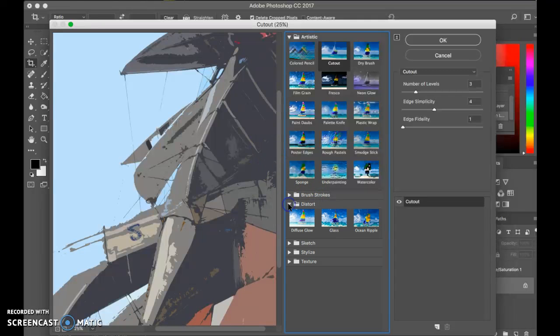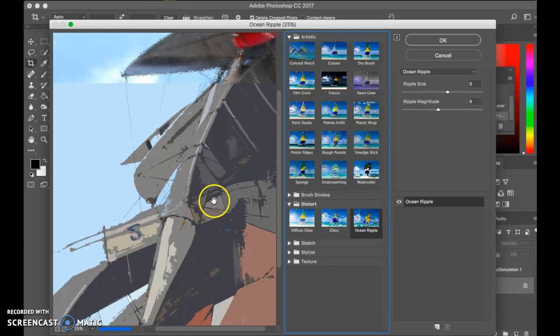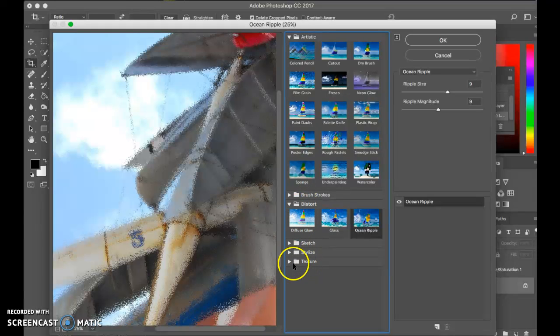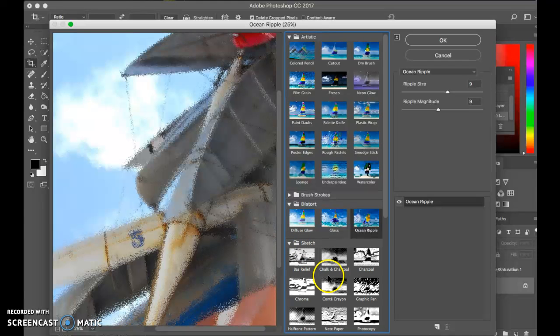But I can also look into other things like distorts, like there's an ocean ripple. So I can apply different filters to see what I might like. And I'm going to go to stylize, maybe glowing edges. That's pretty crazy. So anyhow, it's about going in and seeing what will work for you.